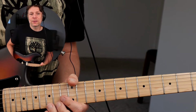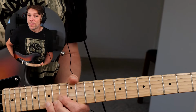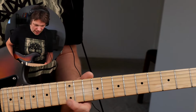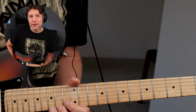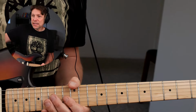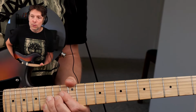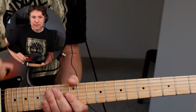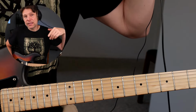So it's like 1, 2, 3, 4, 1, 2, 3, 4. But just before, on the 16th note before, you play 12 on B. So you have 12 on B with your index finger, and then a semitone bend on E15, and then you just let it drop back. So you have a semitone bend, and then you get these pre-bends and releases, right? So first you have a bend and a release, and then you get these pre-bends and releases.